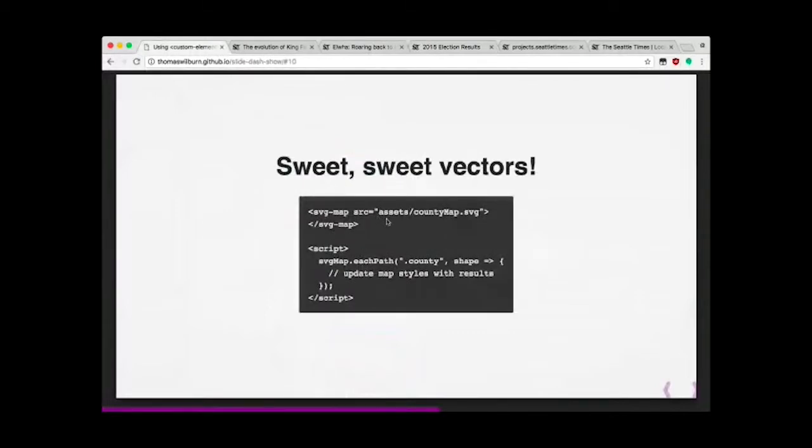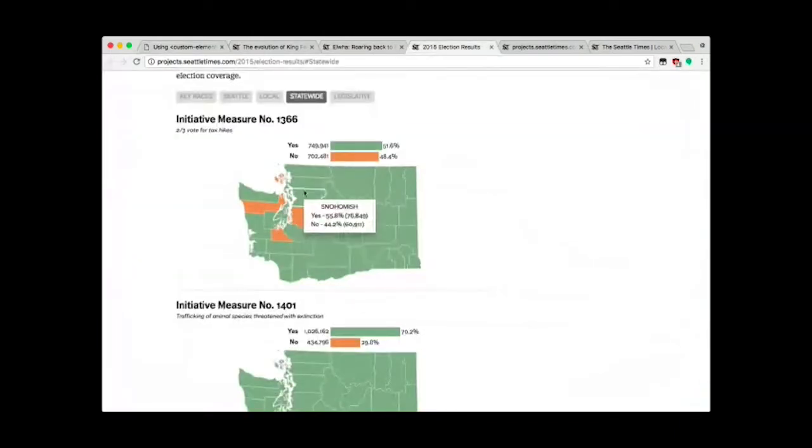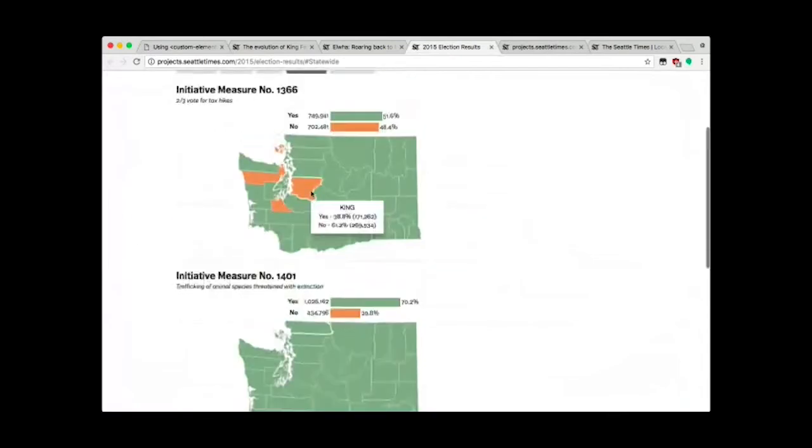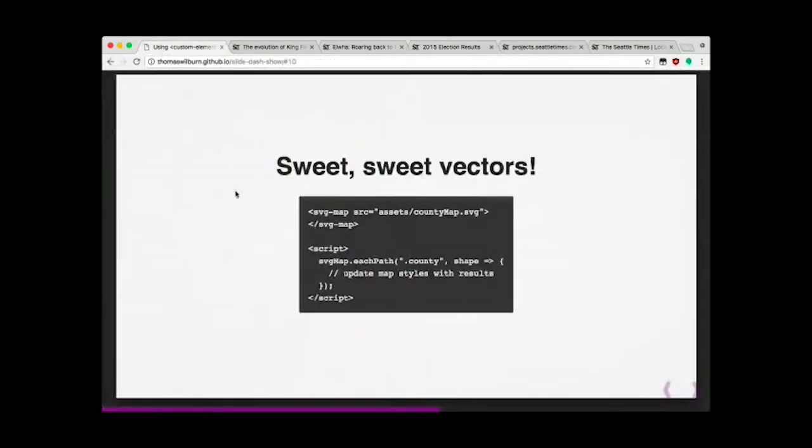And so instead what we do is we use this element to just load it as though it was an image, and we expose the same kind of interface that that image does. And then it also gives us a few utilities for working with those so that we can, for example, style that map and highlight counties that win a certain way on initiative measure 1401 or on 1366, for example. We can add hover behavior. And it caches each of those requests. So if I have 16 SVG maps on my page and they're all asking for assets/county map, it will make sure that that request is only made once, but then it will insert all of those into the DOM so that they can be manipulated later on.